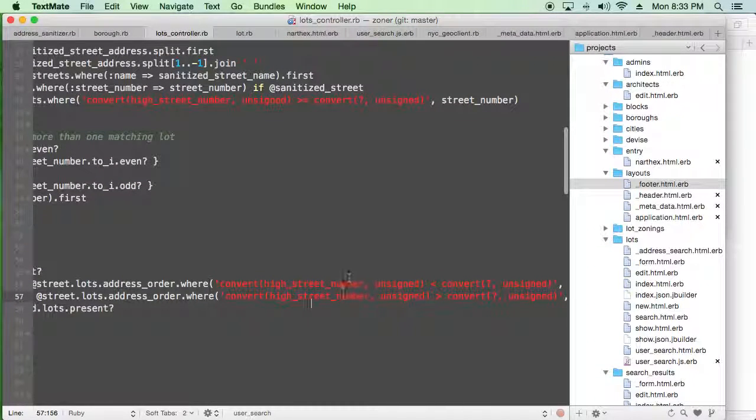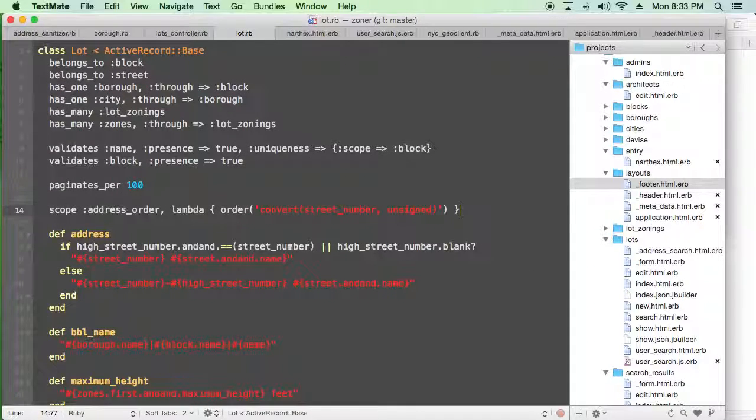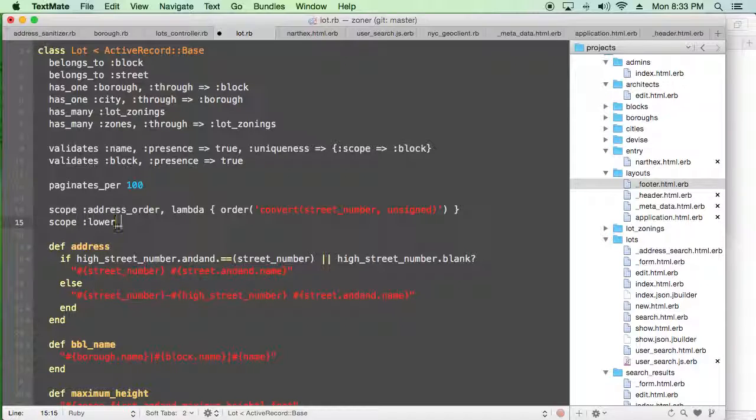Let's make these ones into scopes. And this one we do need a lambda because we have to pass in a variable. I'm not going to call it street number because there's an attribute on the method called street number. I could, but I just don't want to.